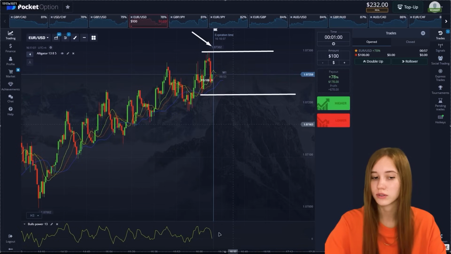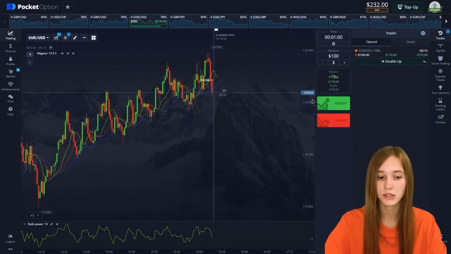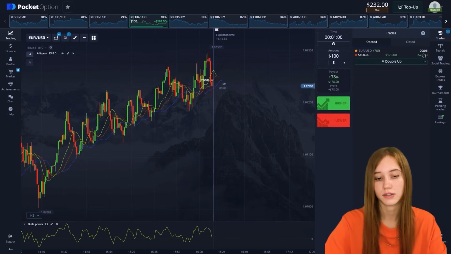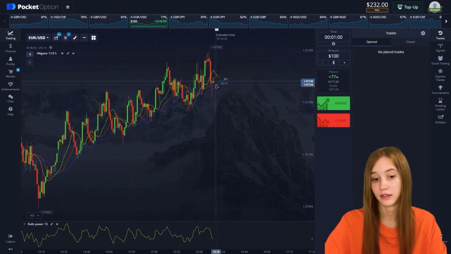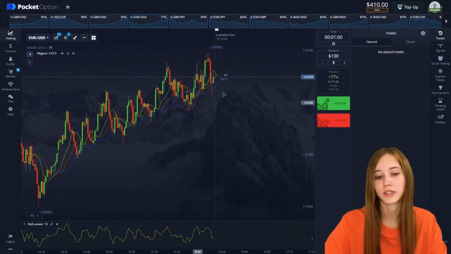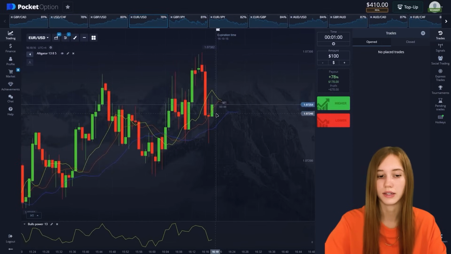We see a strong downward angle from the bulls. They are decreasing. Let's get a look. Let's see the situation. There's not much time until the end of the deal. It's 8 seconds. You can see it in the upper right corner. And we see these candles. Plus deal profit is $78. The candle jumps sharply at the end. It was unexpected, but the deal closing profit, this is good.